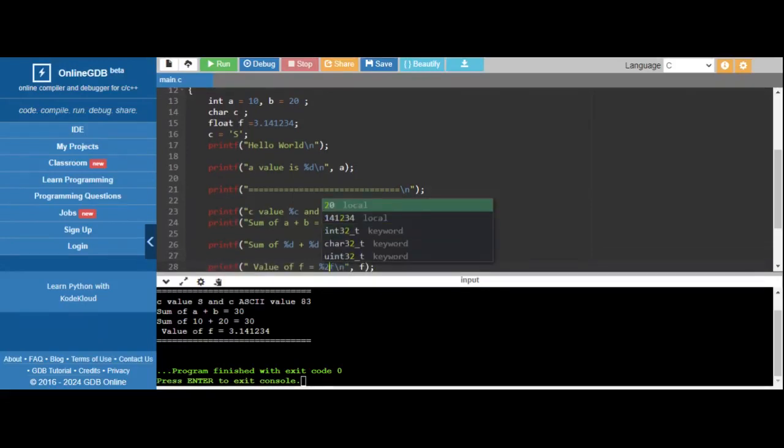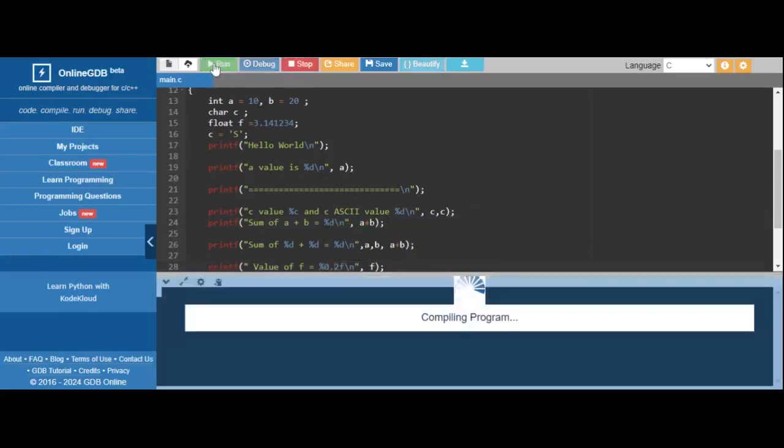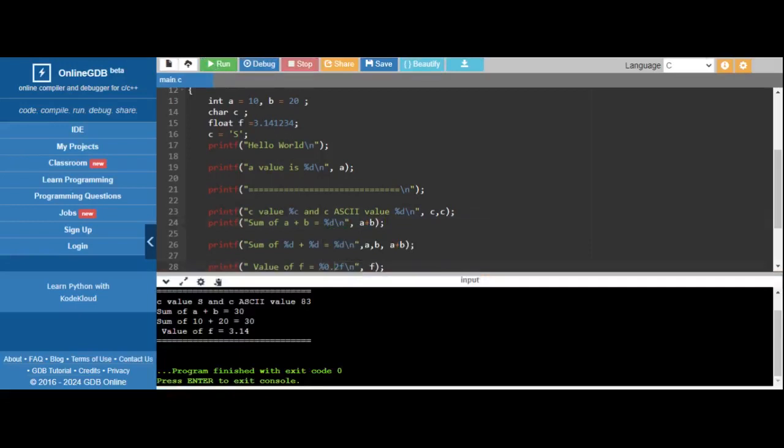Let us see whether it is 2f or 0.2. We can always trial and do error. Okay, here it has not worked because it should be 0.2. We can always try. See here, since I have given 0.2f, it is giving only two precisions. This is a pi value.